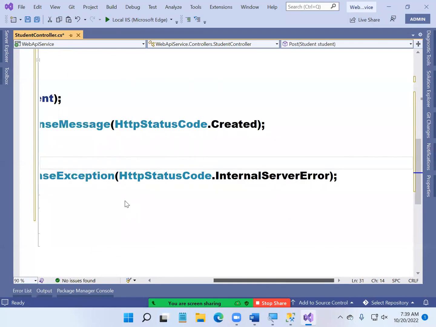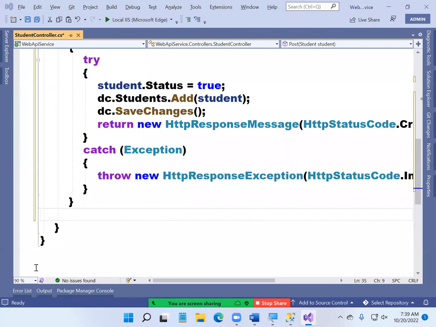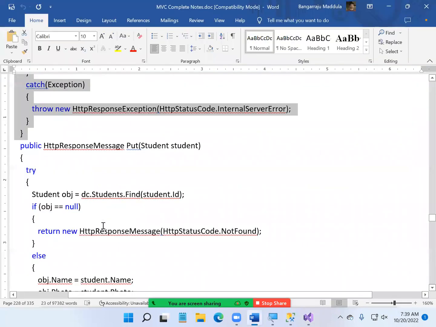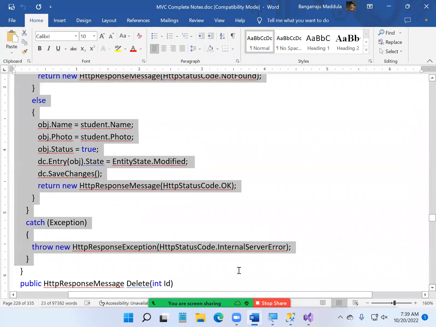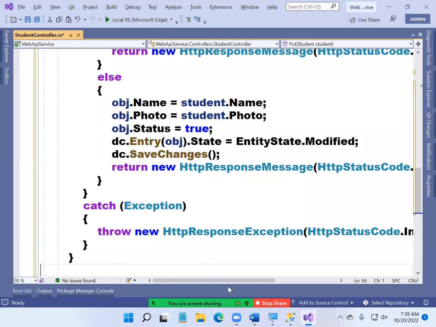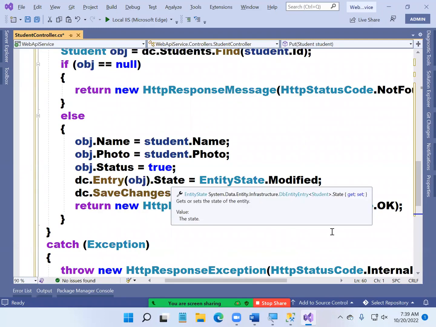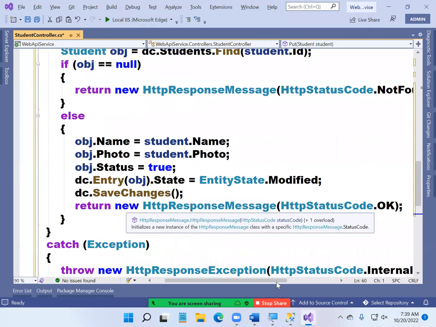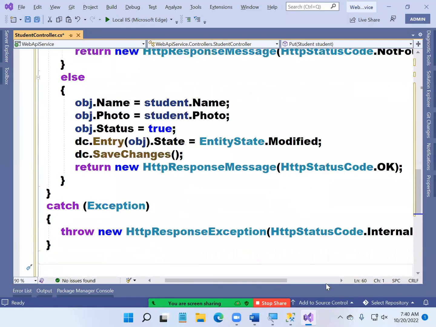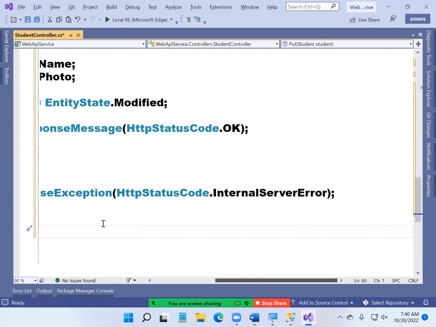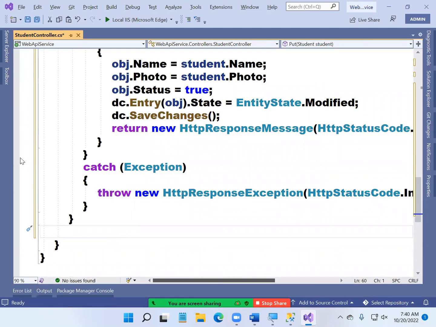What next? Put method. Find. If not found, what do you return? Not found. Otherwise, assign all the values and set the state as modified, call SaveChanges and throw internal server error. Okay.